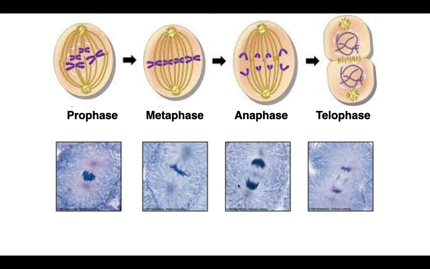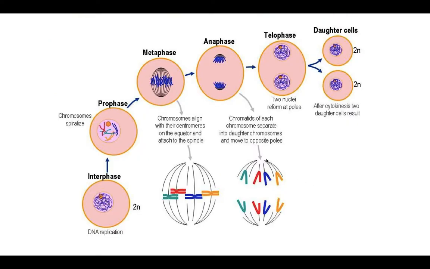So again, that's prophase, metaphase, anaphase, and telophase, and here we can actually see them as microscope slides. During metaphase, all of the DNA is in one thin line down the middle. During anaphase, the DNA is being pulled apart into 2 pieces, and during telophase, we're starting to form 2 normal functional cells.